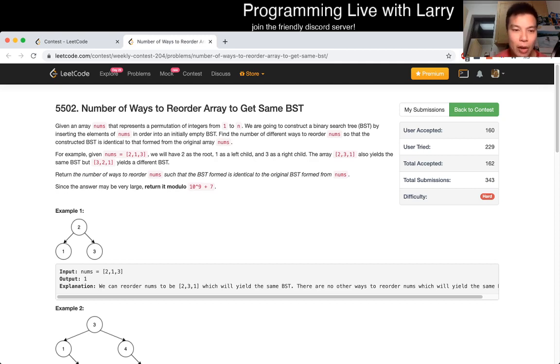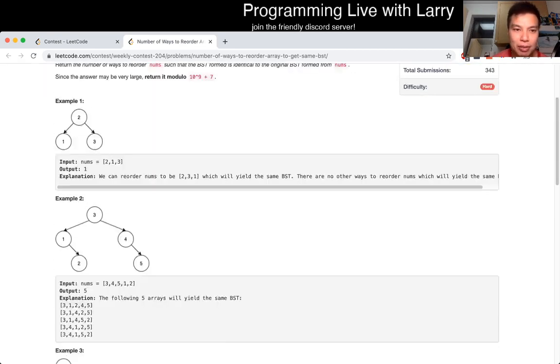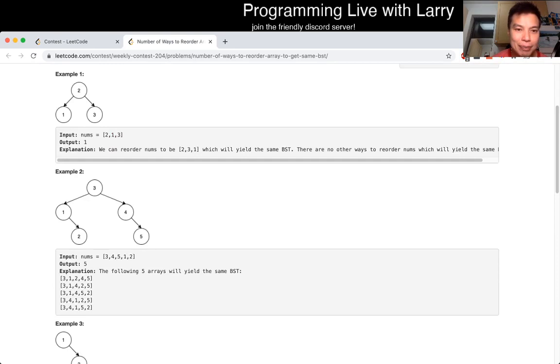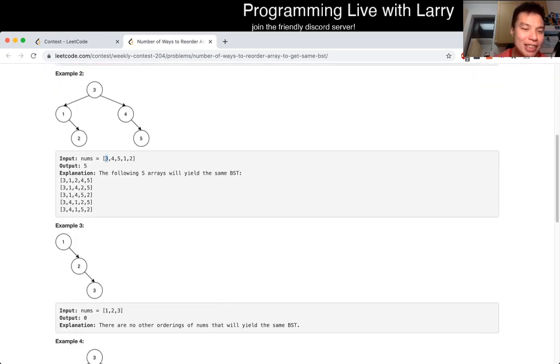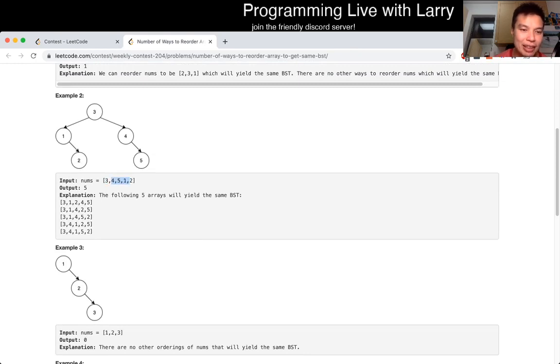So the first thing to notice about the ordering of insertion is that the first number that you insert will always be the root, right? And from that, you could construct a recursive definition of sorts. Let's say, for example, there's 3. Given that this is the root, you know that everything in the suffix of it, all the numbers bigger than 3 will be on the right, and all the numbers less than 3 will be on the left. That's how I define this recursively.